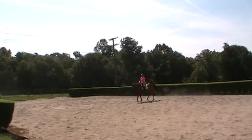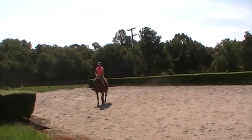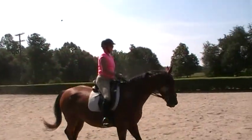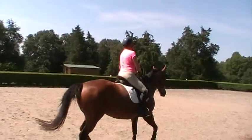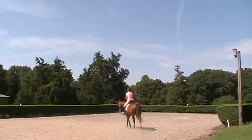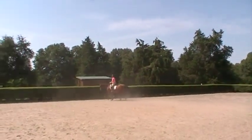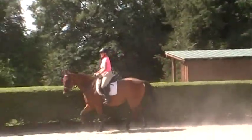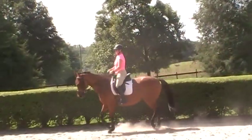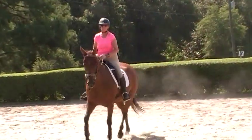Slower until you feel her shoulder lift up. You slow down the front end until the horse's shoulders come up and then the back end can catch up. Now ask her to step up from behind — tap with your leg. Keep her up in the shoulders by keeping her soft. Do you feel the difference? All she's doing to keep her up in the shoulders — it looks so easy when Trudy does it — is she's suppling the jaw the same way, but she's holding her reins up differently to keep Melody up higher in her shoulders where Melody normally would drop on her forehand.